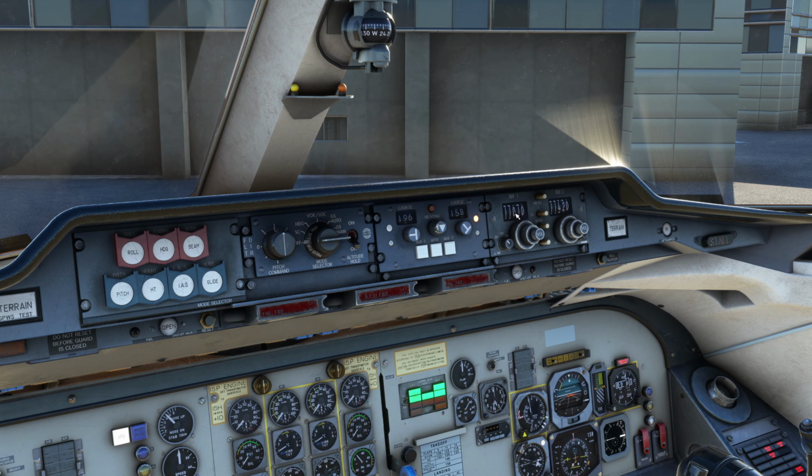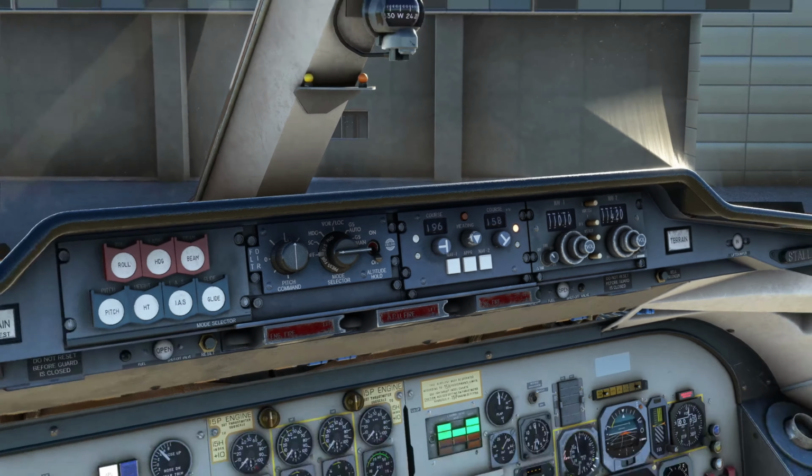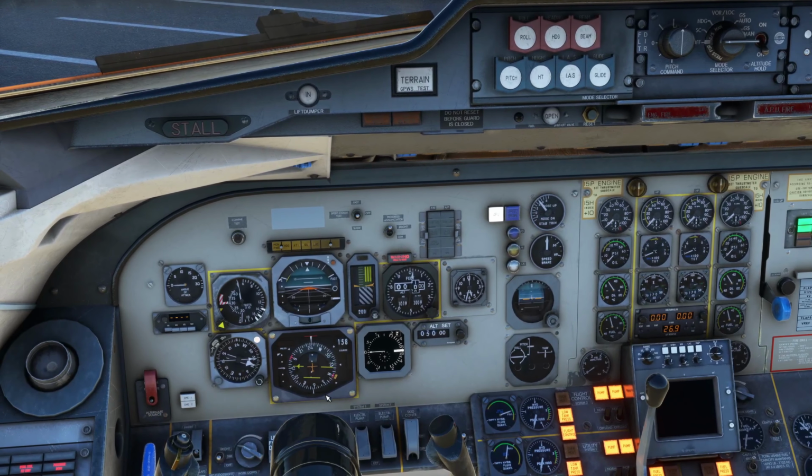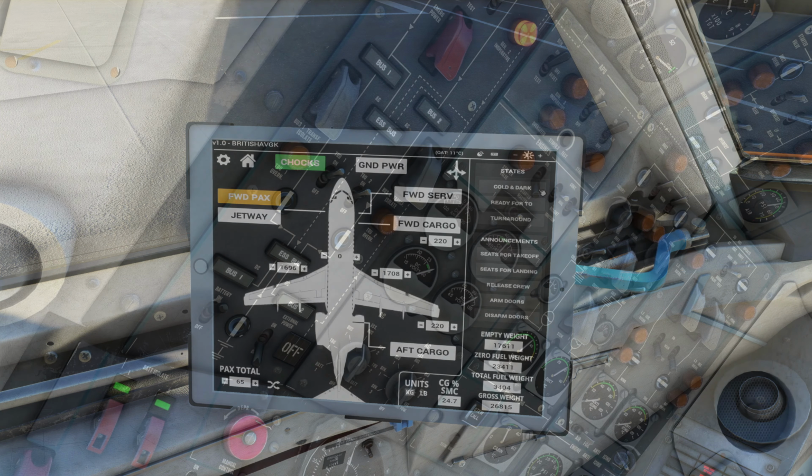1101 is the ILS frequency tuned in for Brisbane and the course 196. And 114.20 on NAV2, which is what we've got tracking at the moment, is the VOR outbound from Sunshine Coast. We're going to fly outbound 158 degrees. So we're going to close the doors, get the engines on, and get the timer ready.